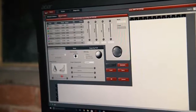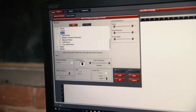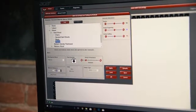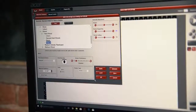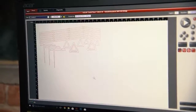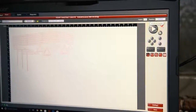Go to our settings panel where we have our handy materials database. Gonna go to wood and walnut. And then here's where I'm gonna add my material thickness. Save that. And then get to printing. This should be pretty simple. Power up the laser cutter. Here we go.